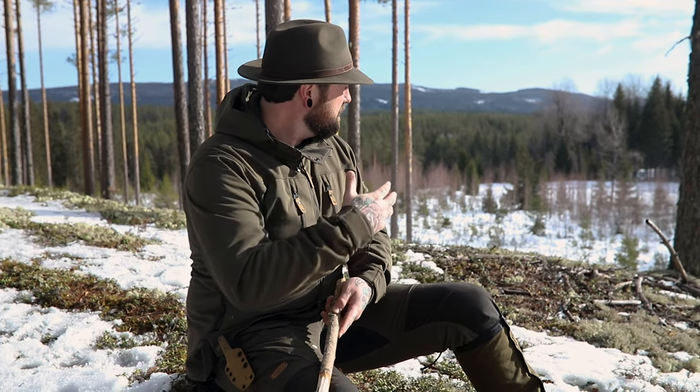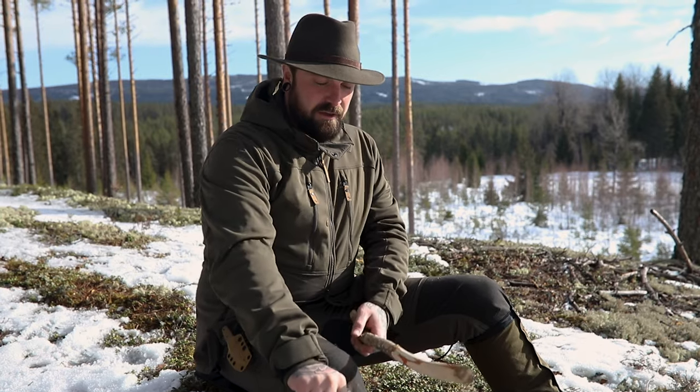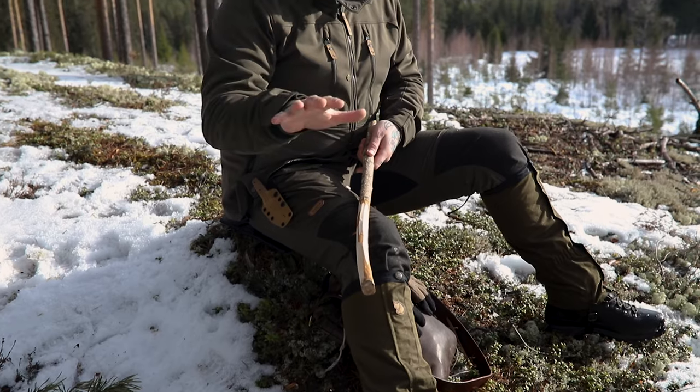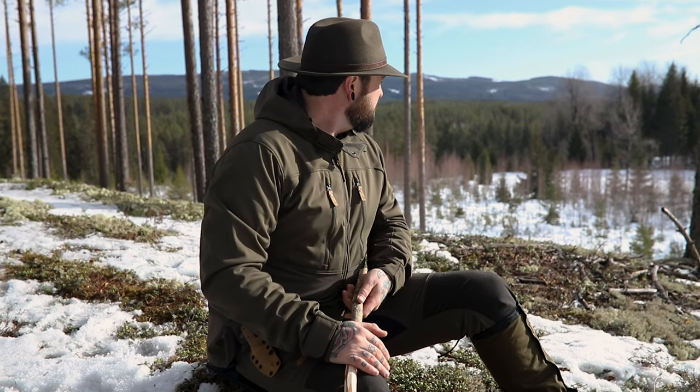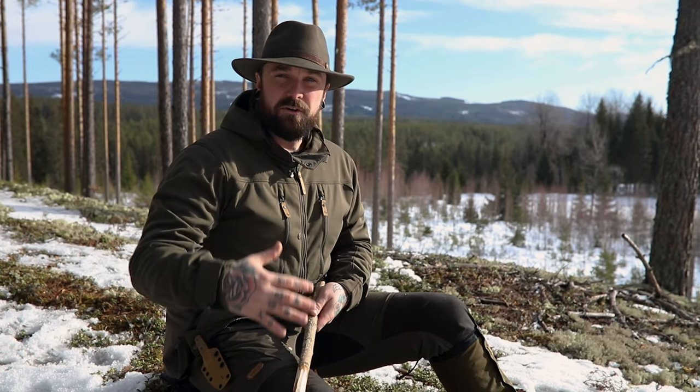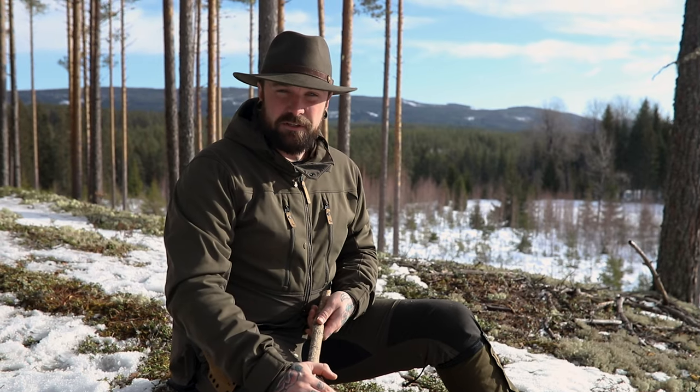I'm sitting on a stump, I've got a beautiful view behind me, my knees ain't in the ground. I'm not having to cock and hold the stick as I would do with a bigger knife and bigger techniques. Today I'm just working with the typical kind of bushcraft Scandinavian knife and a nice relaxed technique. I'm in no real hurry today — it's not a major survival situation, I'm just having fun in the woods. Once I got myself all nice and set up, like when you're using tools on a construction site or building craft projects at home, you want to use your core strength and keep yourself as stable as possible.